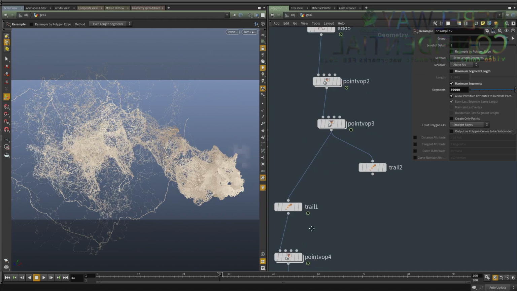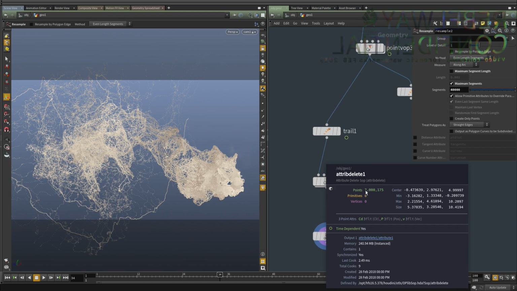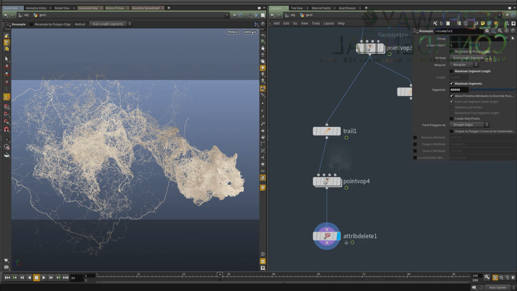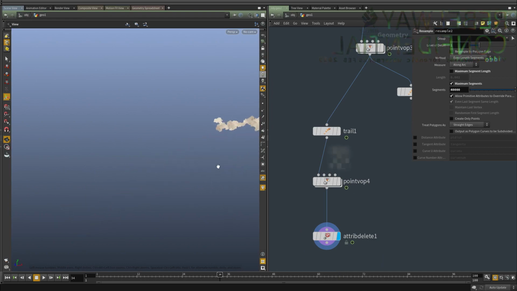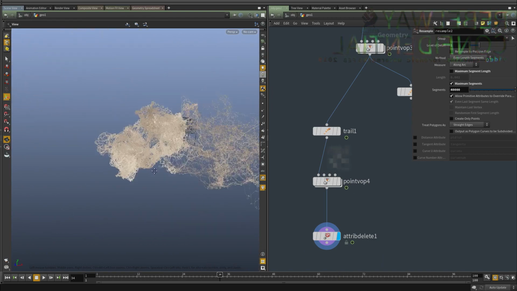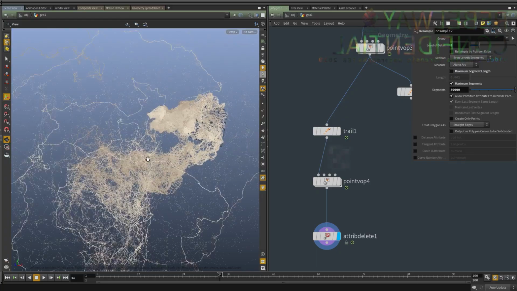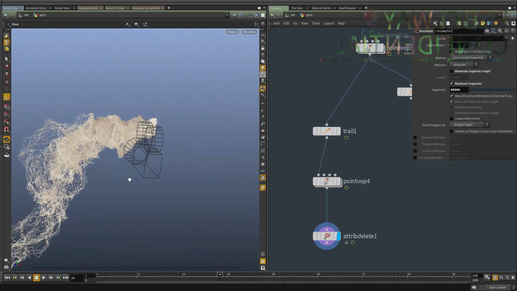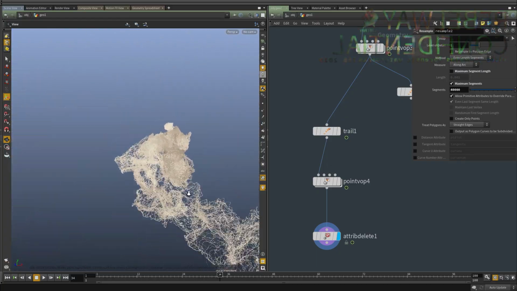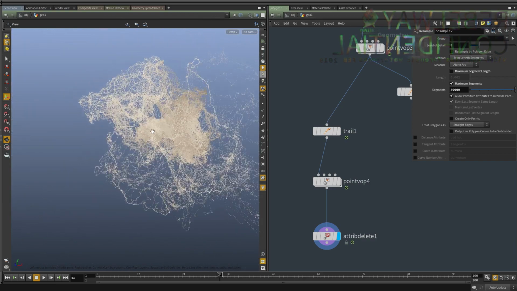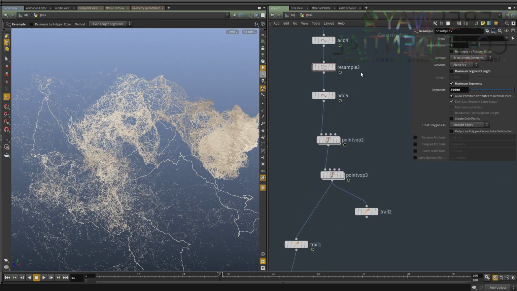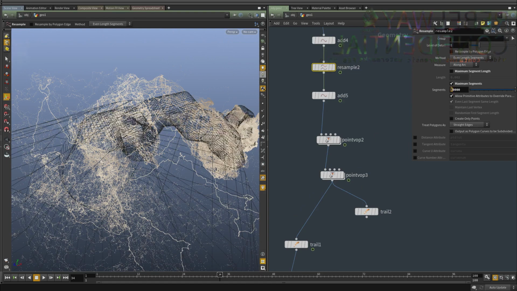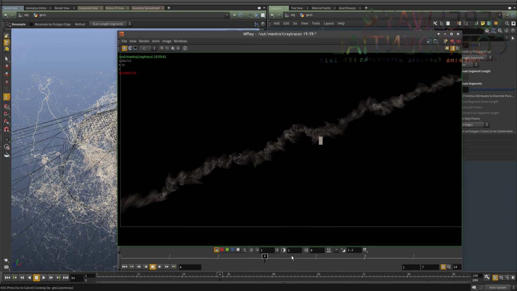So I've increased this 2 times now. We have 7 million points. You can see I have the points here and I can tumble around, and it's great. We didn't do any sims for this, so we can create all kinds of cool stuff with this method. And with the motion blur and everything, I did a couple of renders, and this is how they look like.